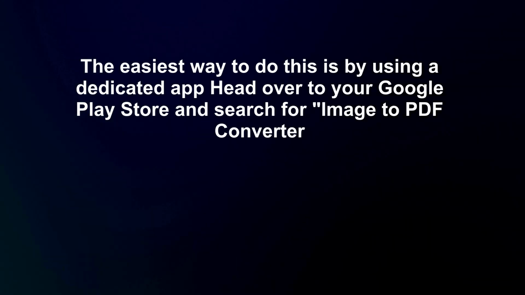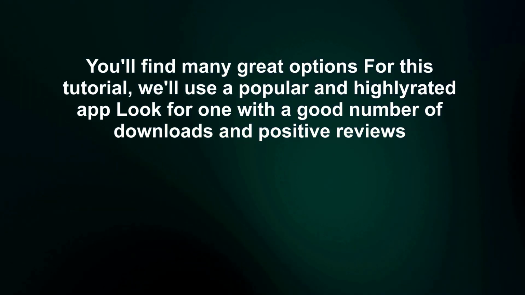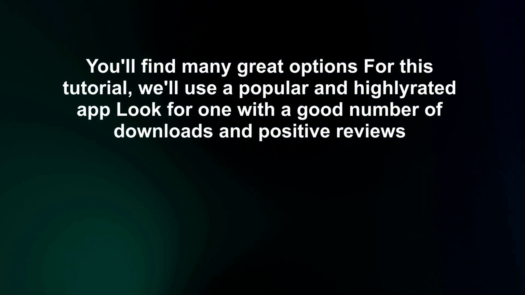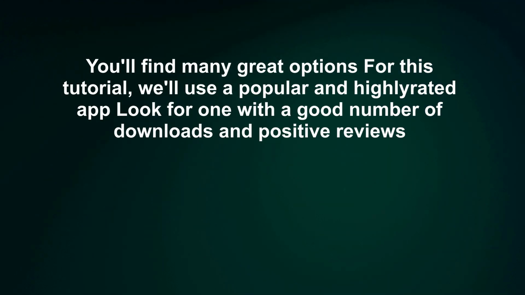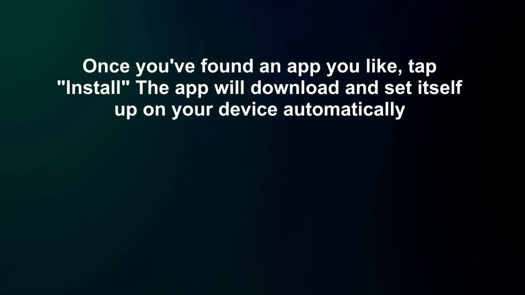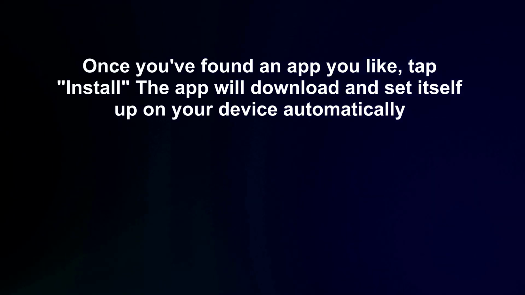Head over to your Google Play Store and search for Image to PDF Converter. You'll find many great options for this tutorial. We'll use a popular and highly rated app. Look for one with a good number of downloads and positive reviews. Once you've found an app you like, tap Install. The app will download and set itself up on your device automatically.